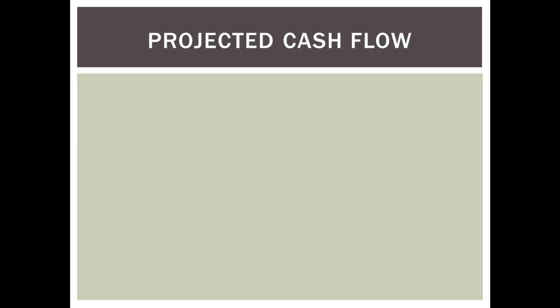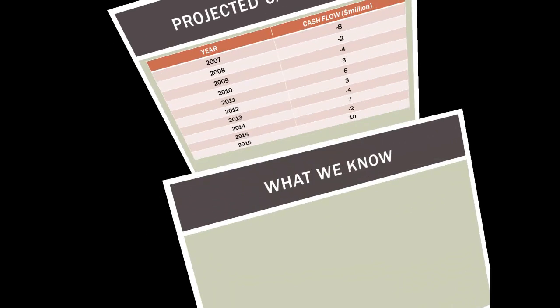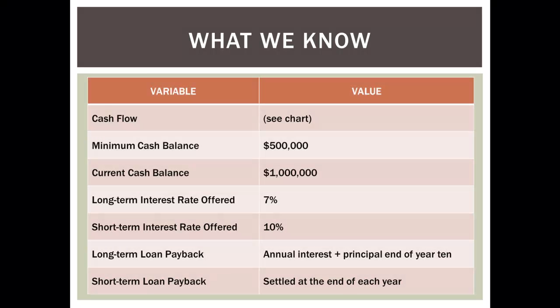Now, here is Penn Interest's projected cash flow over the next 10 years. As you can see, from 2007 to 2009, things are pretty rough. We have negative net cash flows for all 3 years. In 2010, cash flow turns positive for 3 years. Then there's sort of a down year in 2013, an up year in 2014, a little dip in 2015, and then a big year in 2016. So you can see the first 3 years are a little bit rough, and then after that, things overall turn pretty positive.